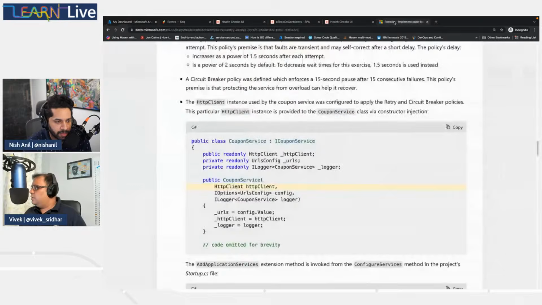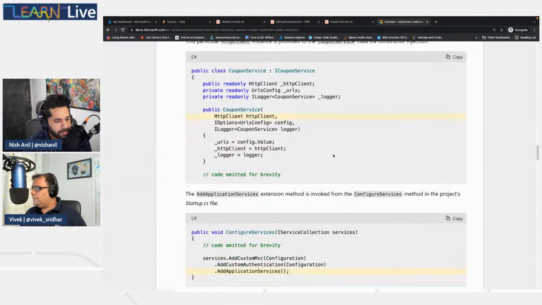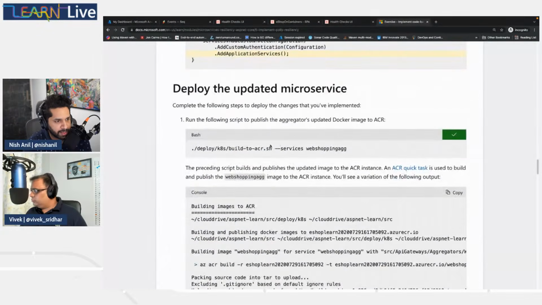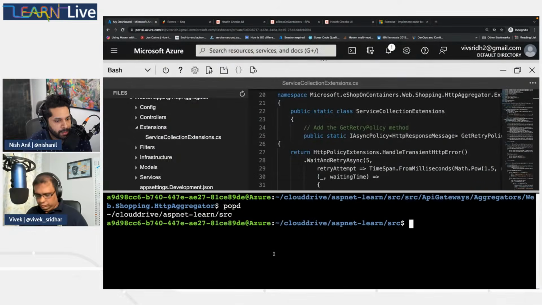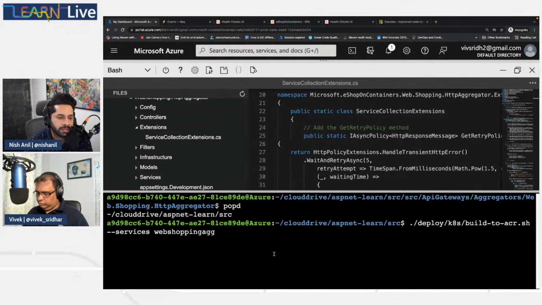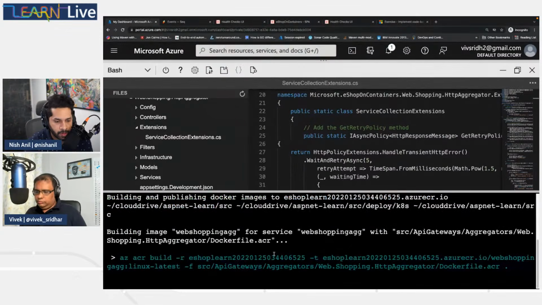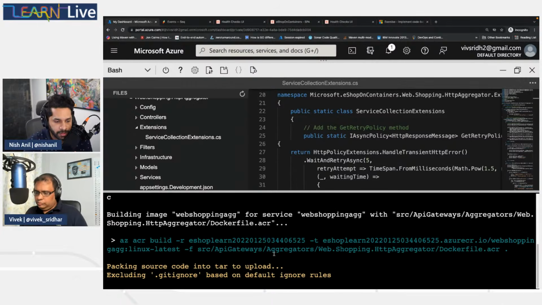I think you need to redeploy the aggregator so that those changes are applied. This is the one. So what we're doing here is using a Dockerfile, and the Dockerfile is already configured to have those instructions to build the .NET project and then push it to a container registry. Not deploying it, basically pushing it to a container registry, and further we will deploy it into Kubernetes.